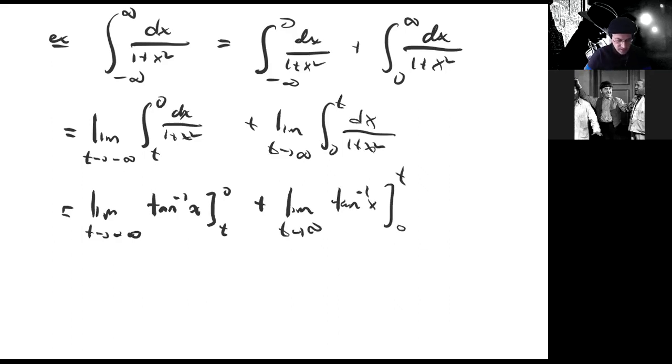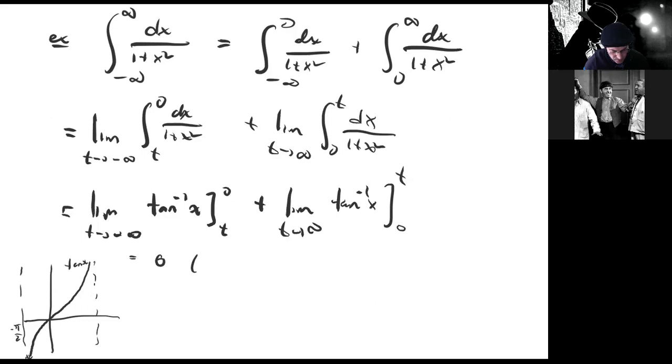Okay, so now what happens to the arctangent function? One way to understand the arctangent function is to look at the tangent function, what it's doing. The arctangent function is the inverse function to this branch of the tangent function, this is tangent x. Now what happens when t goes to minus infinity of the arctangent? That's in this direction. That's at the value minus pi over 2. So the arctangent of 0 is 0, and the arctangent of minus infinity is minus pi over 2. So I'm evaluating, I get minus negative pi over 2.